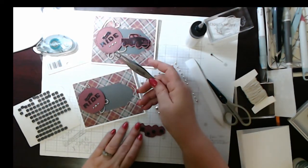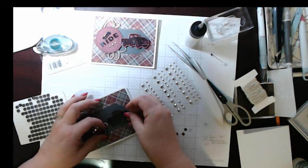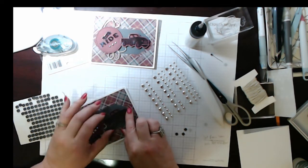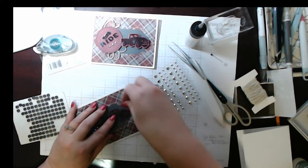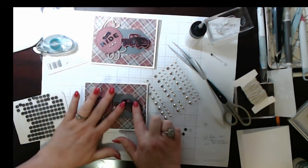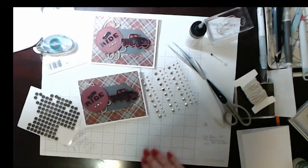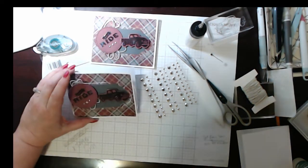I got these tweezers in my Tonic monthly subscription, and I really like them. So I just kind of want to pull that out right to the edge. Kind of want it this, oh, it's not going to overlap because I fussy cut this one, that's why. I'm short, but that's okay. I'm going to live with it. And so then you have your Z-fold card. And it's done. That one takes a little more time because you have more pieces, but not bad.